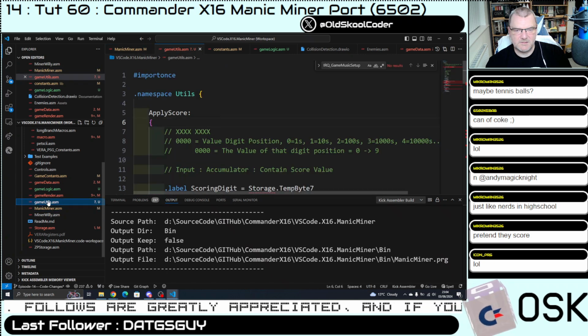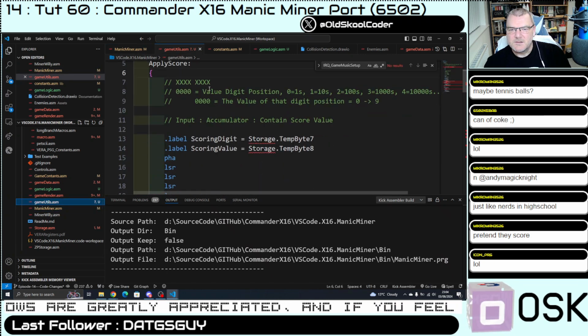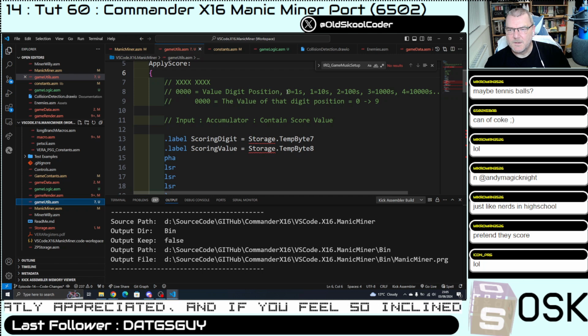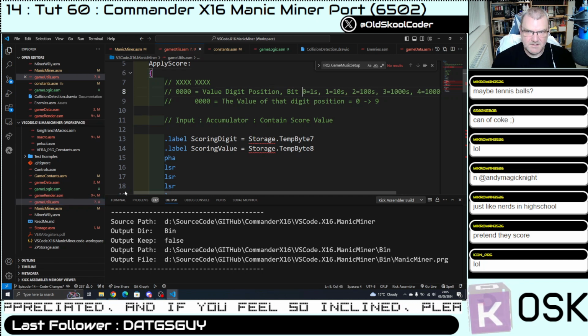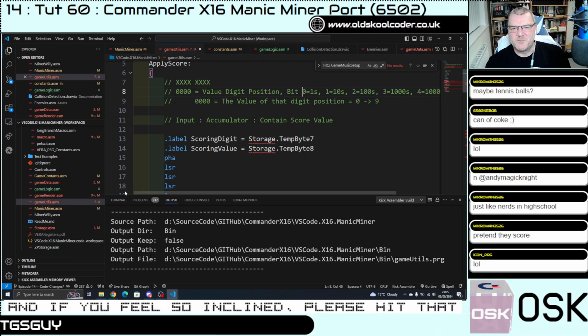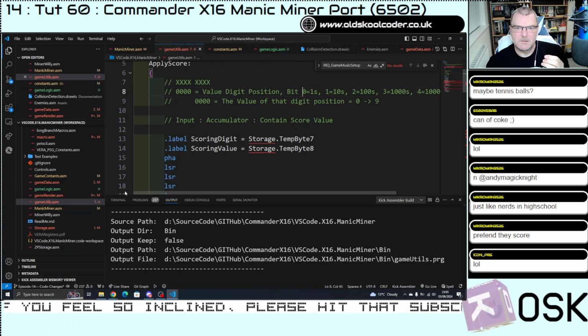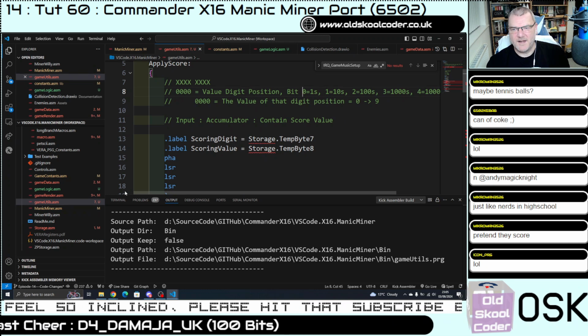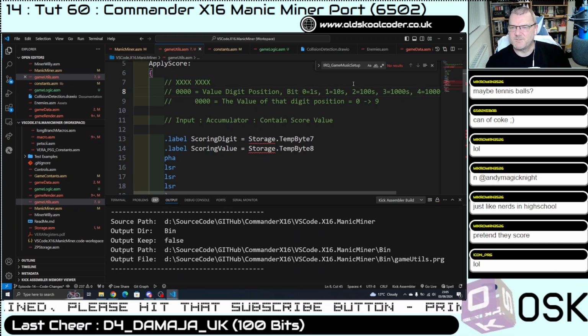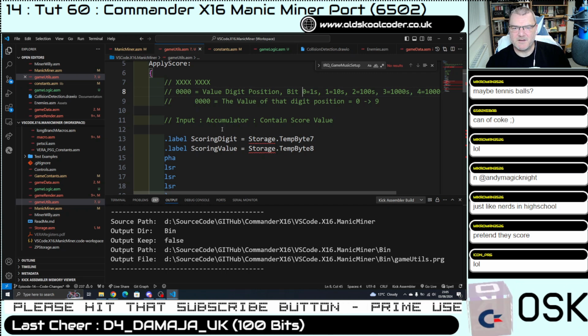If we go into utils, value digit position, bit zero. Well, it's not actually bit 0, is it? It is. It's bit 0 of that nibble. Of that nibble, yeah. So if I do bit 0, bit 1, that's probably going to explain it a little bit better, isn't it?